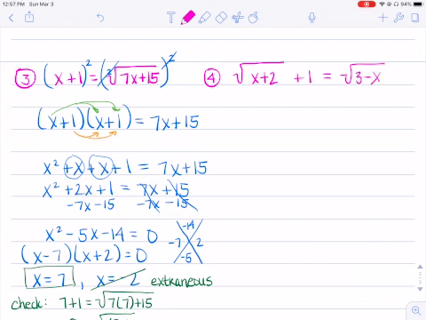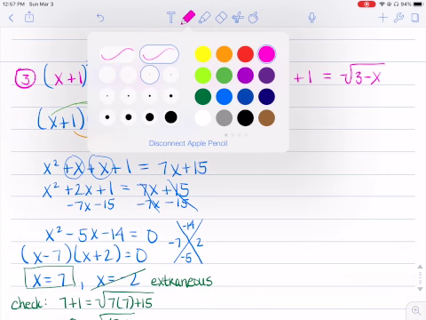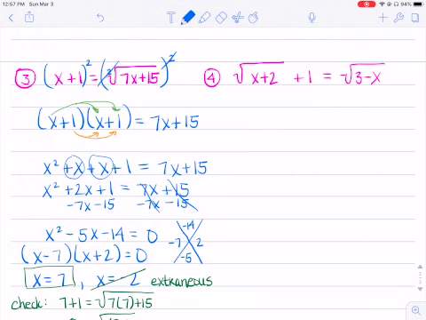Okay, so that plus 1 is a little pesky because right now I cannot isolate a radical on both sides. I have the 3 minus x under a radical on the right side that's isolated, but on the left side I have the x plus 2 radical, but I have that plus 1. Well, I could move the plus 1 to the other side, but then the right side wouldn't have it. So we are just going to have to deal with the fact that we have something besides a radical on the side. So we're just going to start by squaring to get rid of my square roots.